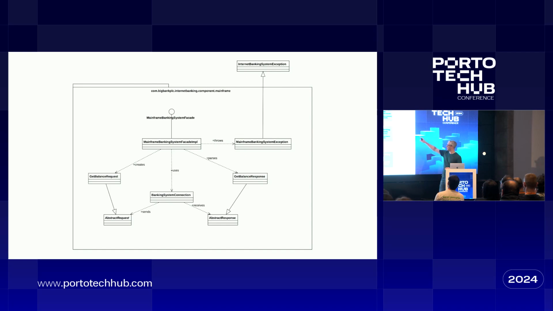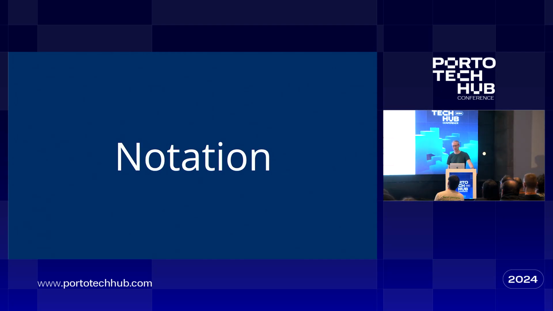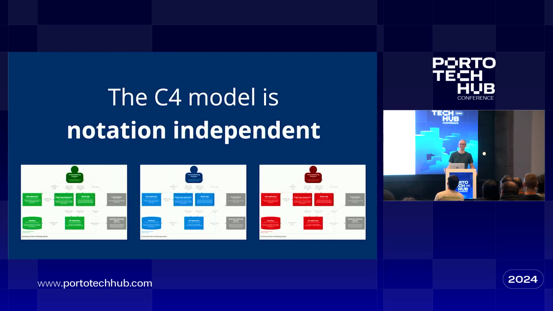To complete the story, we'll take this mainframe banking system facade box, drop down to level 4, draw a code diagram. It turns out once you get down to level 4, just use UML. And I know people hate that as advice, but just use UML, especially if you are using Java or C++ or C# or another OO type language. So either automatically generate this level of detail or draft up something that says this is the high-level set of code things that exist in that component boundary.